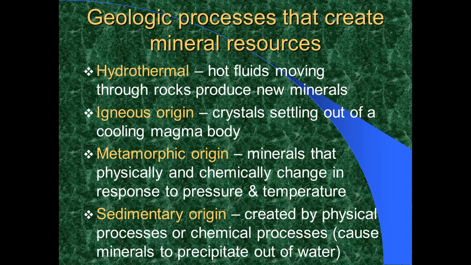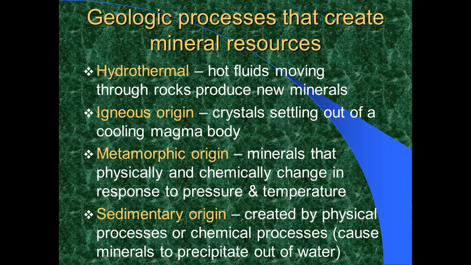Now, what a hydrothermal mineral is, we have hot fluid. Generally it's water, but not always. So we'll say hot fluids, but mostly it's hot water. So you have a magma body in the subsurface that gives off heat. This heats the water in the surrounding rocks, creating these hot fluids. The hot fluids then move throughout the rocks, chemically and physically altering them to produce brand new hydrothermal minerals.